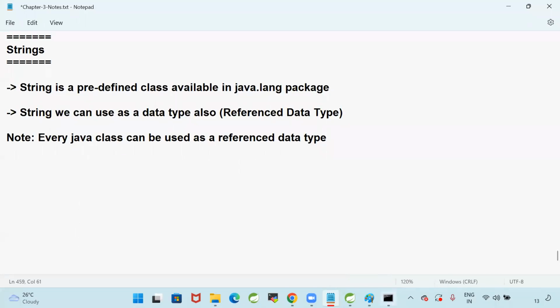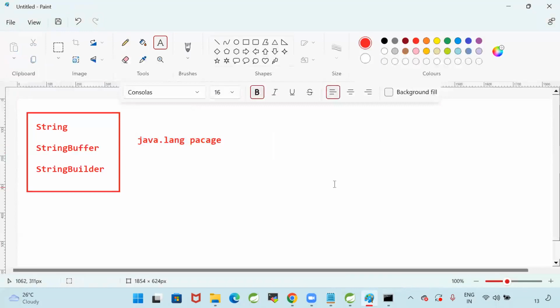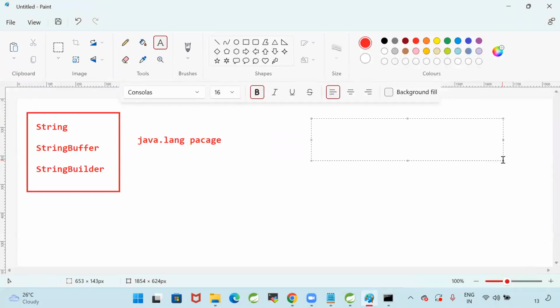For example, here I want to store some value. I want to store a product price, guys. Price is equal to 135.50. Can I store this as a double? Yes or no? Only one value. Just the price I want to store. Price is a decimal value. So I'm storing that price by using the double data type.